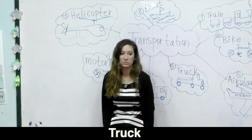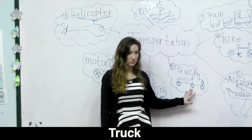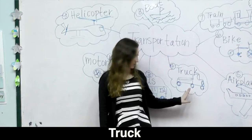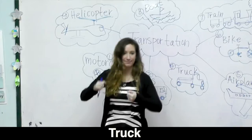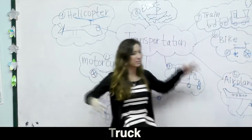I'll say it, you say it. Truck. Truck. Pangpon. Truck. Good. Show me how we drive truck. Driving a truck. Like a car, but bigger.